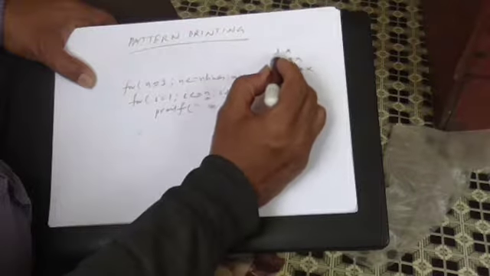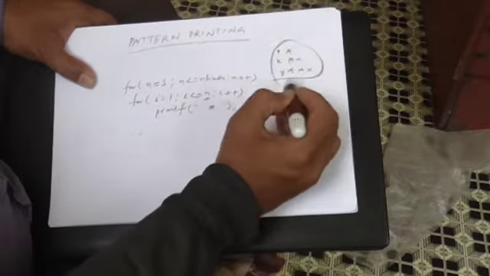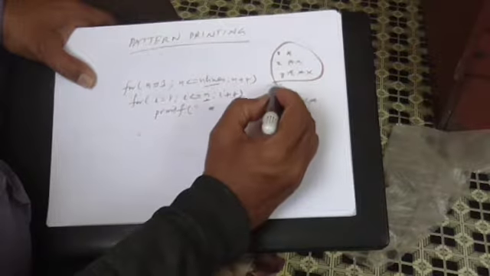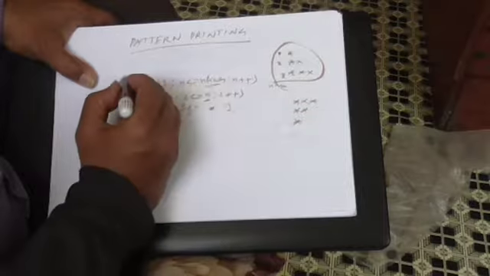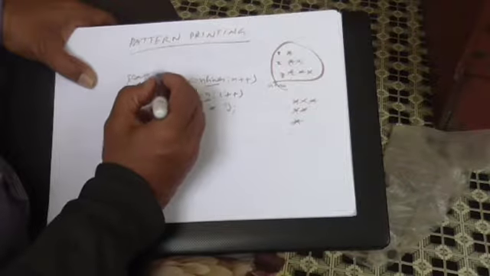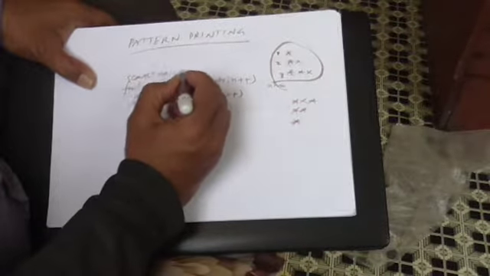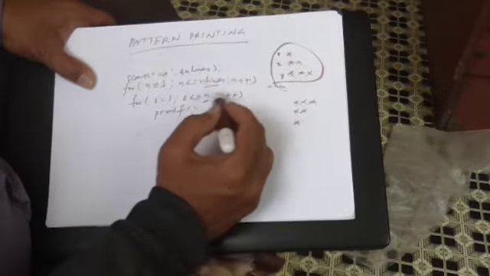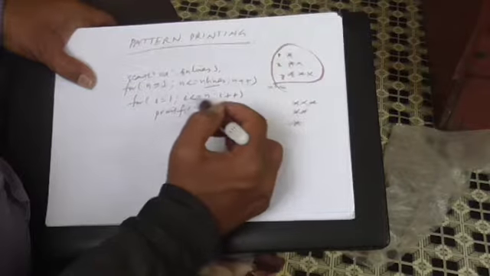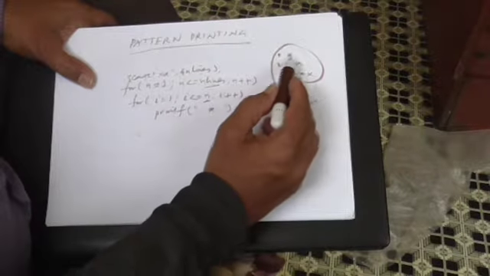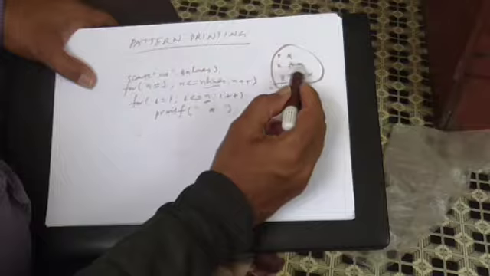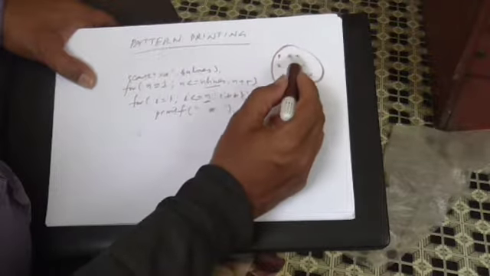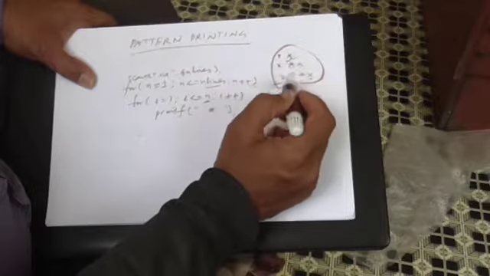So how many lines do you want? If you want 3 lines, 1, 2, 3, then the nlines value will be 3. So here the nlines value will be 3. You can prompt for entering the value of nlines. That's all. If the value of nlines is 3, this will print 1 star, then 2 stars, then 3 stars. But after printing this 1 star, you should go to the next line.